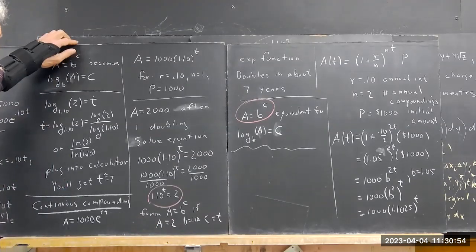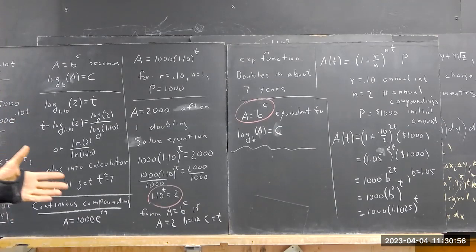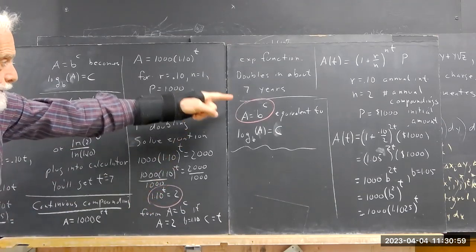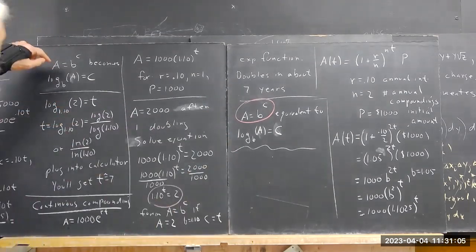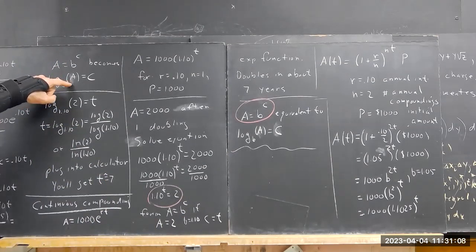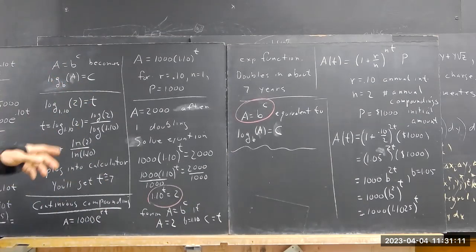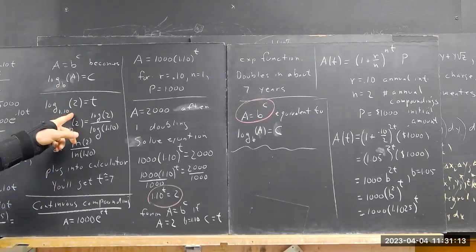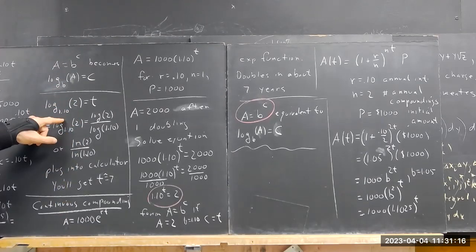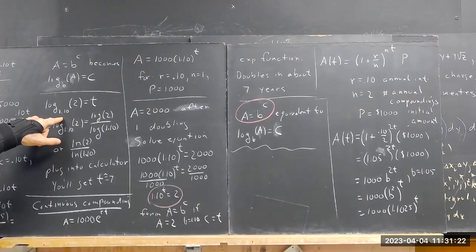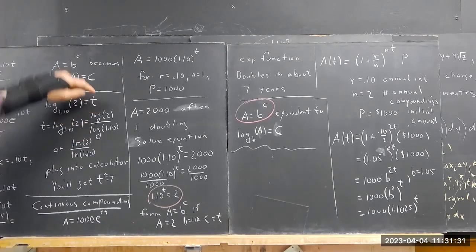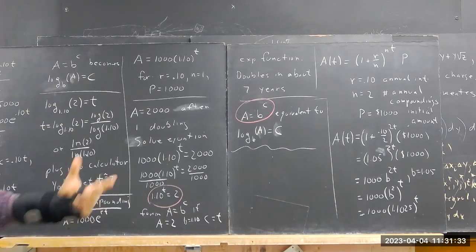So you're going to learn that we simply identify the A, B, and C here, and then we write it out in this form. So that A equals B to the C becomes log base B of A equals C. In this case, A is 2, so you're going to put a 2 in parentheses here. B is 1.10. That's a subscript. It's not something that's multiplied by 2. It's a subscript that identifies which logarithmic function you have. If you put that here, and then C is on the other side, that's T, and look what we got. T equals this. We solved it for T.